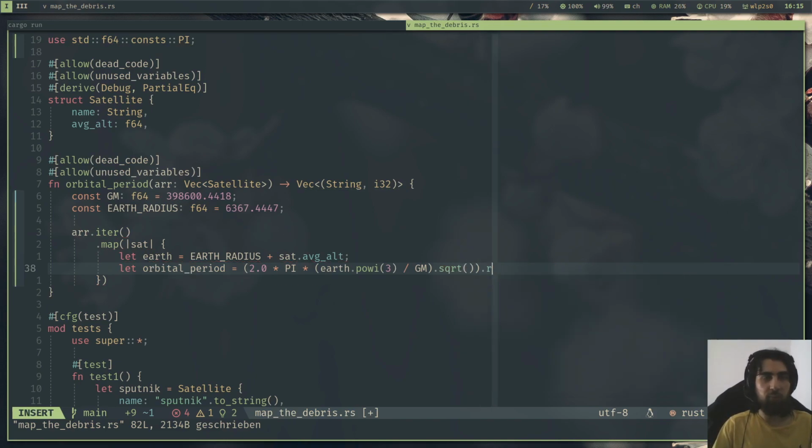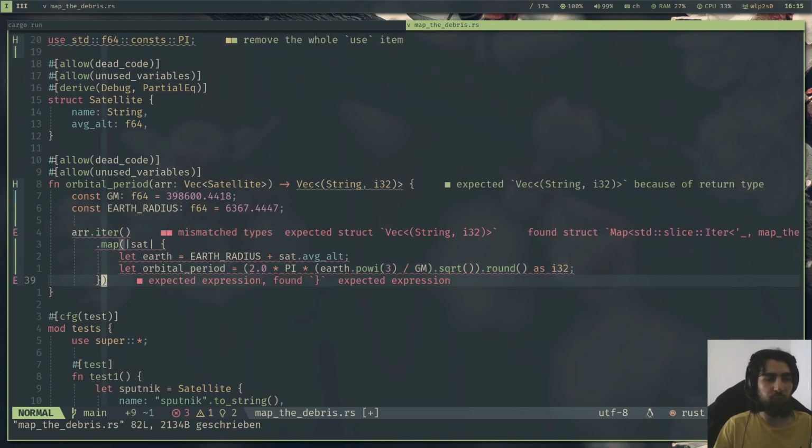And of course, we will round the number and cast it as i32.